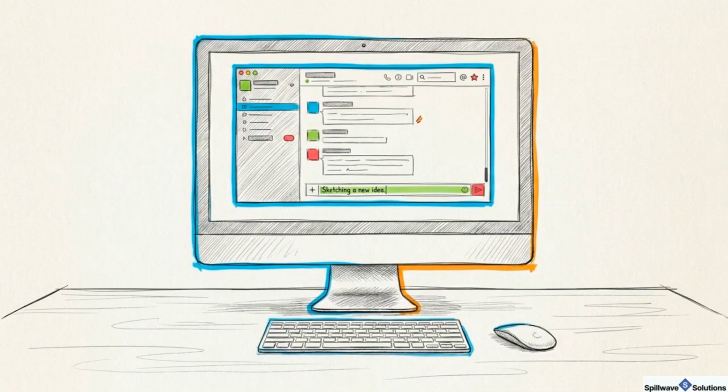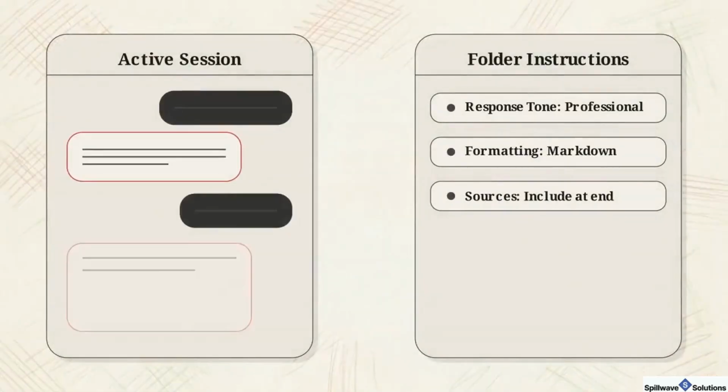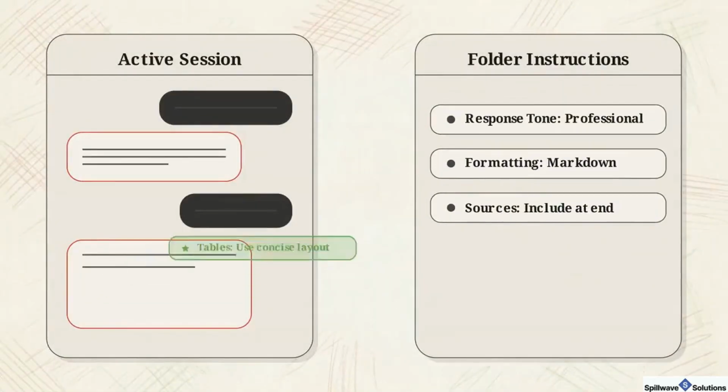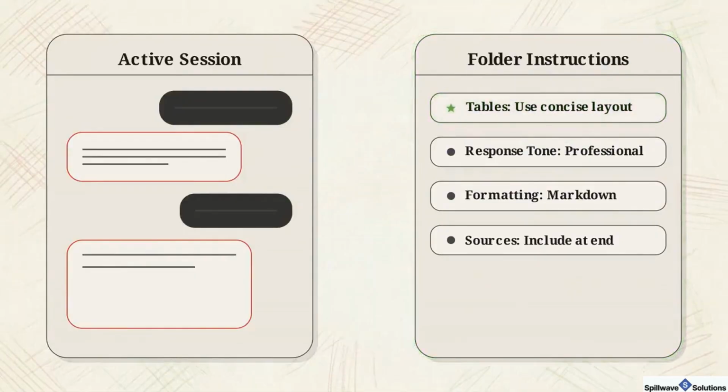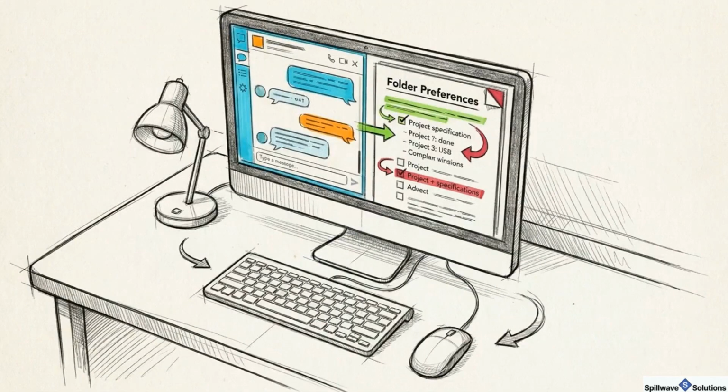With your instruction set, you can now run complex tasks using a single, condensed sentence. Claude will follow your global tone and apply your folder-specific template even though you didn't mention them in the prompt. Claude can also update folder instructions on its own. If it identifies a preference during your session, it writes that back into folder memory. Review these automatic updates before your next run to ensure the AI has captured your preferences accurately. Using these tools creates a workspace that sharpens its own contextual awareness as you work.